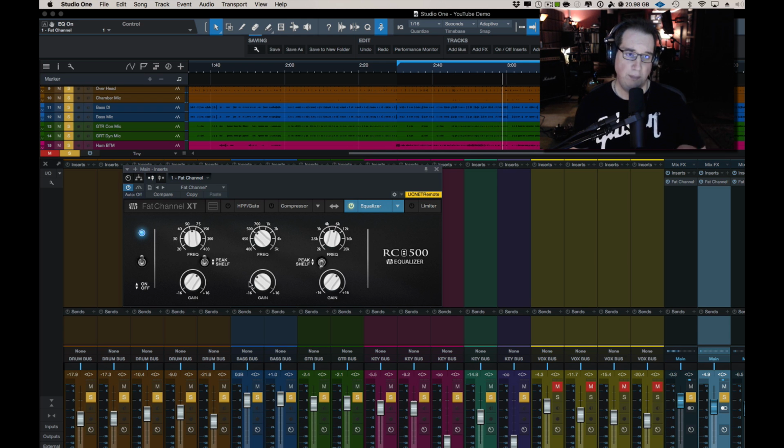Okay, so just a couple of dB on each one of these frequency bands, and we got ourselves something that sounds a lot more musical, has a lot more presence, a little bit more punch, and a lot of the mud is gone.